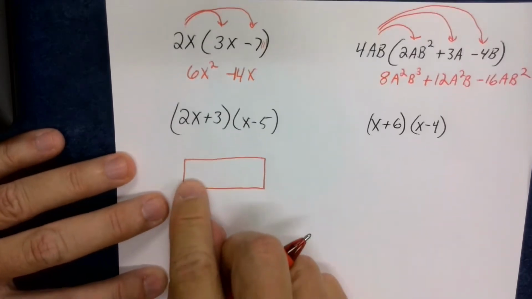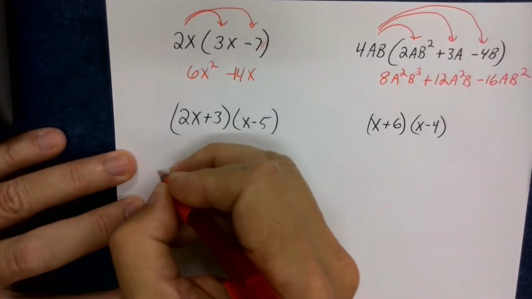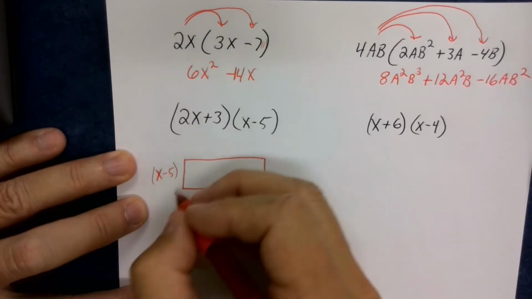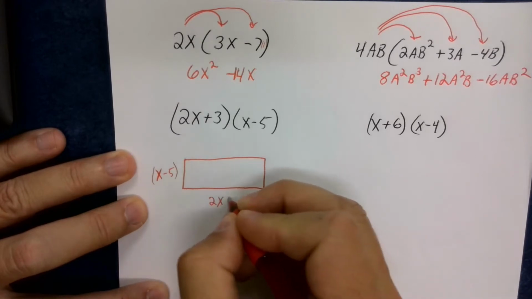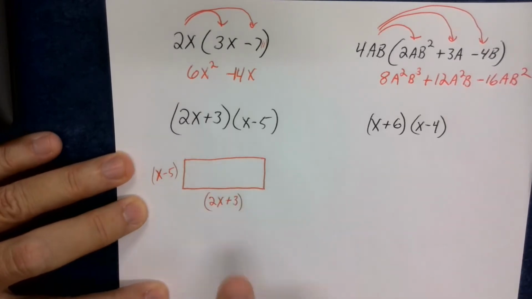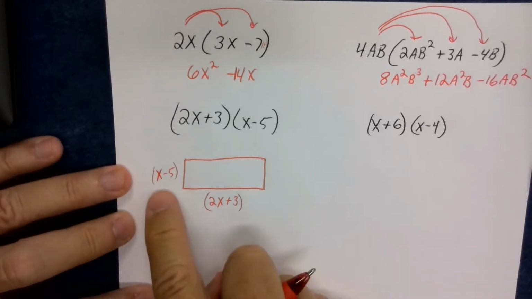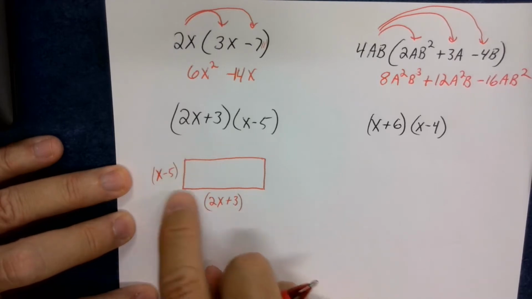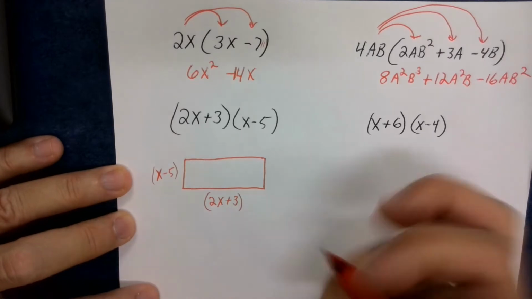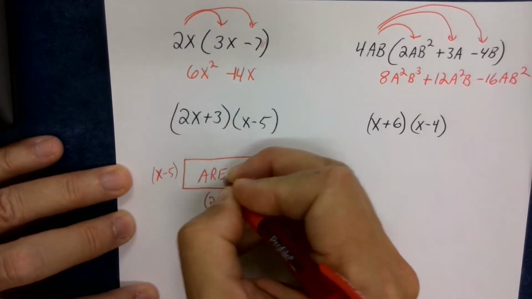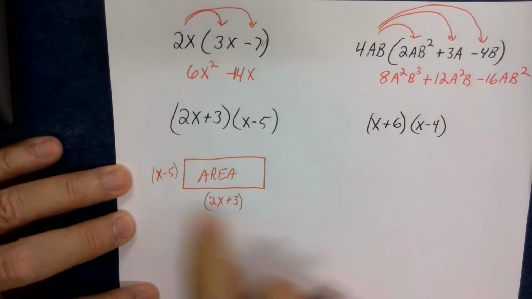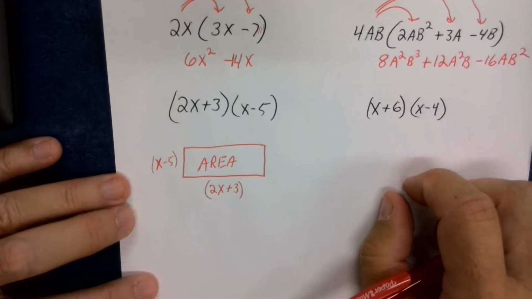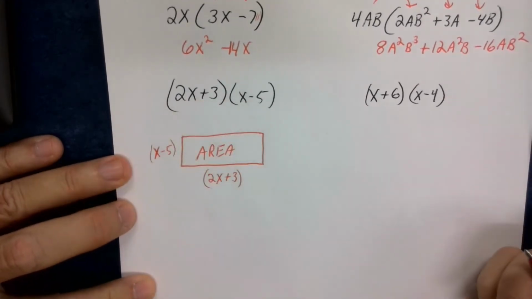I'm not positive on this, but let's say that I had a rectangle that happens to be x minus 5 in width, and the other one, the length, is 2x plus 3. So there's some unknown amount, and if I subtract 5 from it, I get this side. And that same amount, if I double it and add 3, I get this length. And I want to know what its area is. So if I want to know what the area of this rectangle is in terms of x, I would multiply these two things together, right? Length times width. That's a basic geometry formula. So how do I do that with these two expressions?